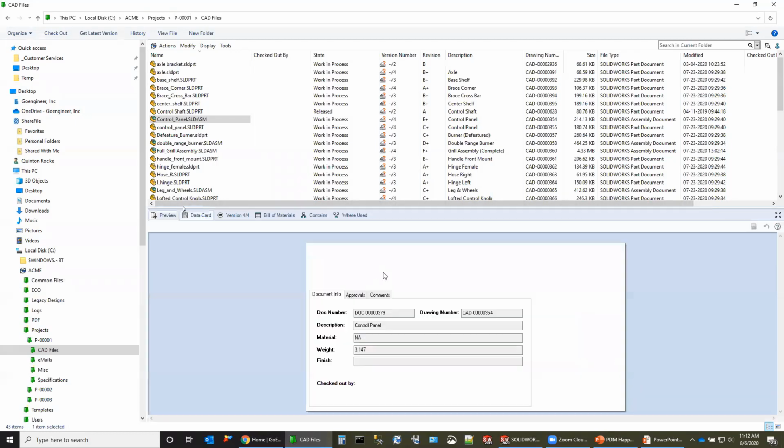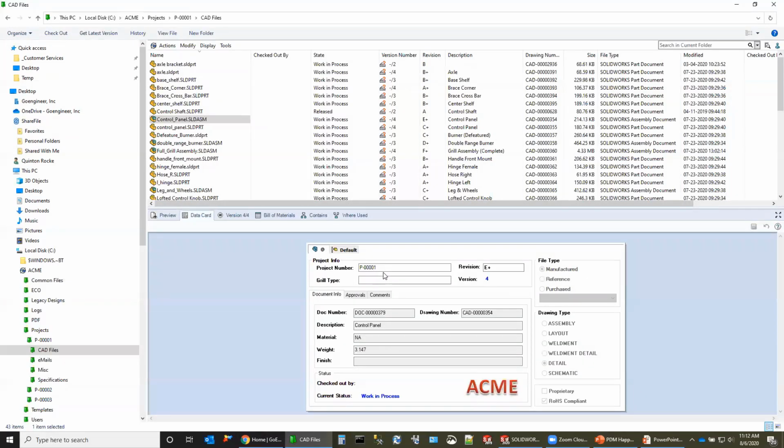The next tab over is the data card tab. What the data card is basically, this is fully customizable as well. I just so happen to pick some fields and things that I wanted to be able to adjust on here. But essentially, all this data on here is customizable for whatever you want. And you can think of it like a link to the custom properties. In fact, let me see if I can find one.